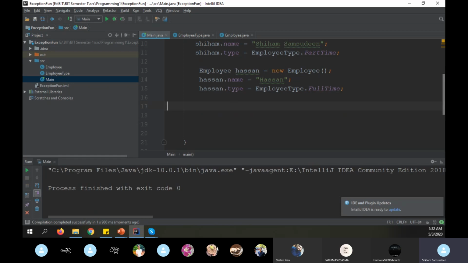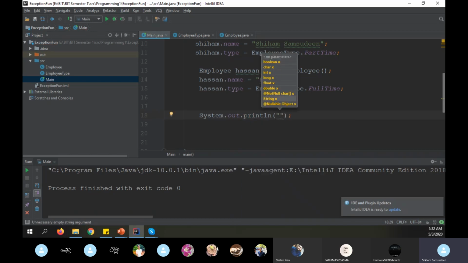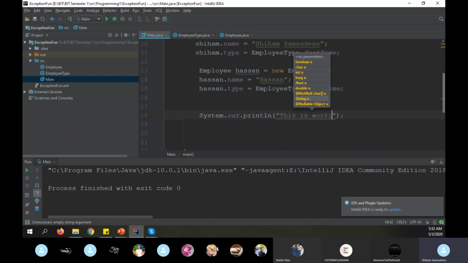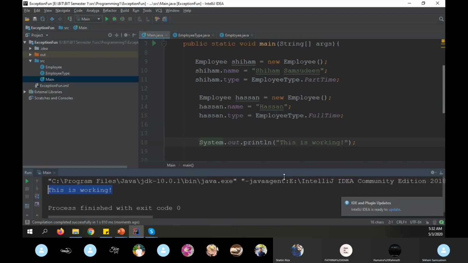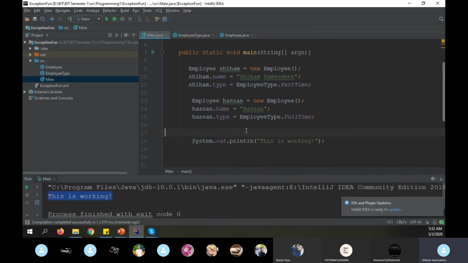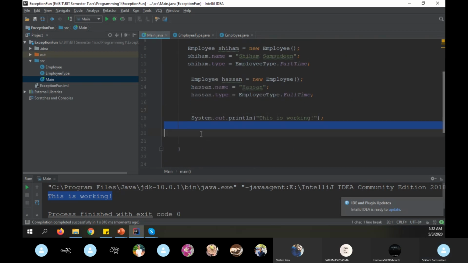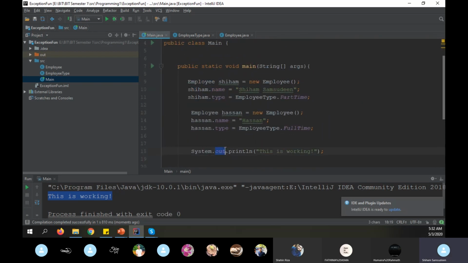but we don't see anything. We'll just do an s out and a println to say whether this is working. If I do the run here, okay, see, it is hitting this line. It is hitting this line, which means all of the upper code should be working, right?